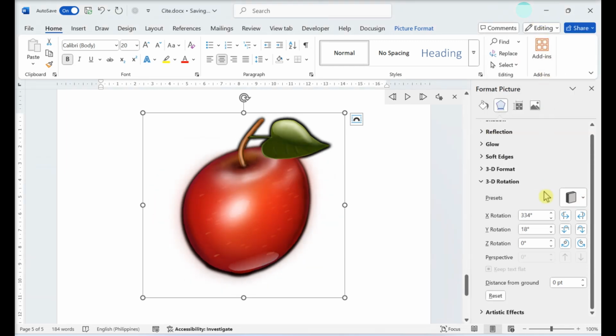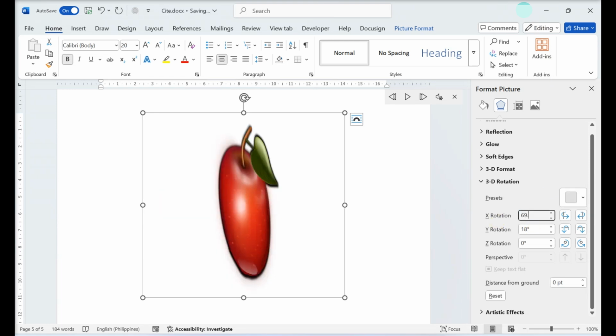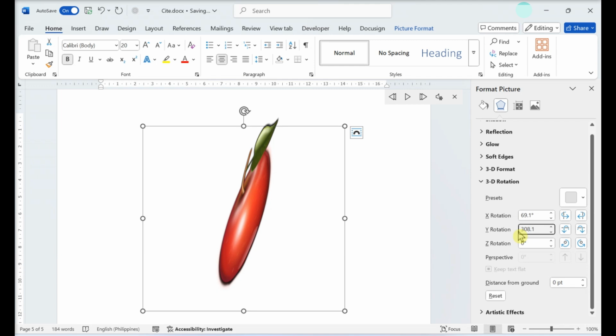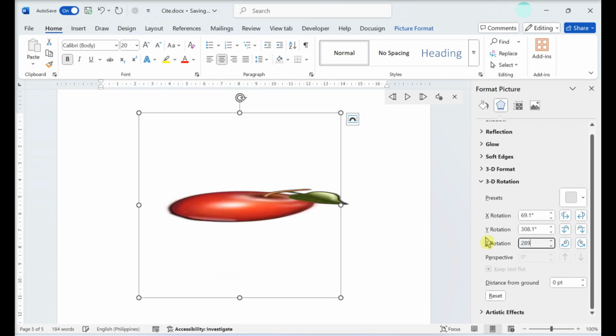Either press the arrows or manually enter in the desired degree in the input fields next to X Rotation, Y Rotation, and Z Rotation. X rotation will rotate the image up and down, as if you were flipping an image away from you. Y rotation will rotate the image side to side, as if you were turning an image over. Z rotation will rotate the image clockwise, as if you were moving an image around on a table.